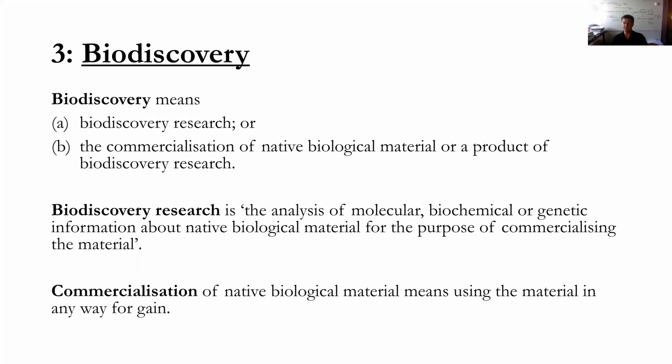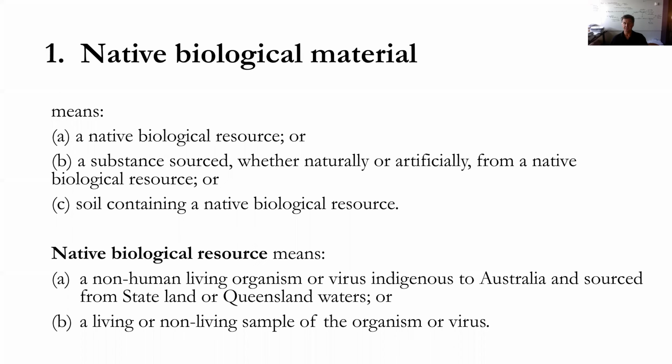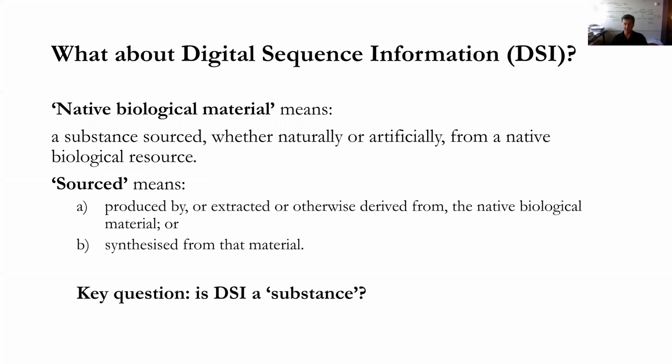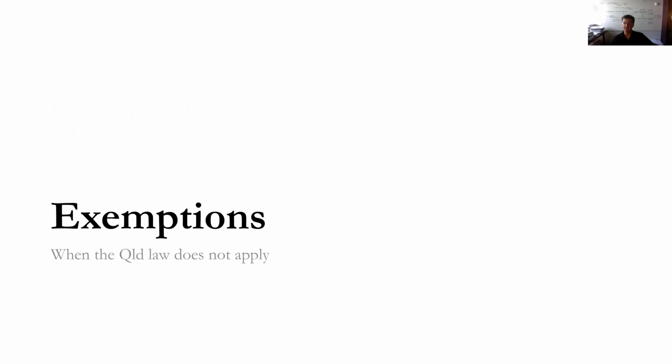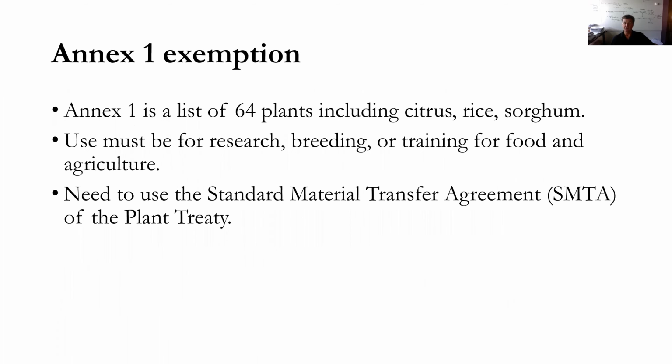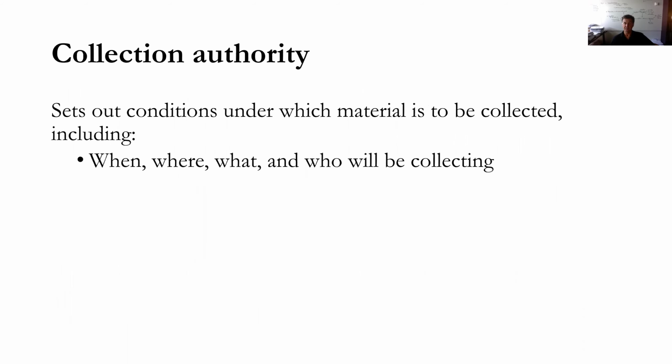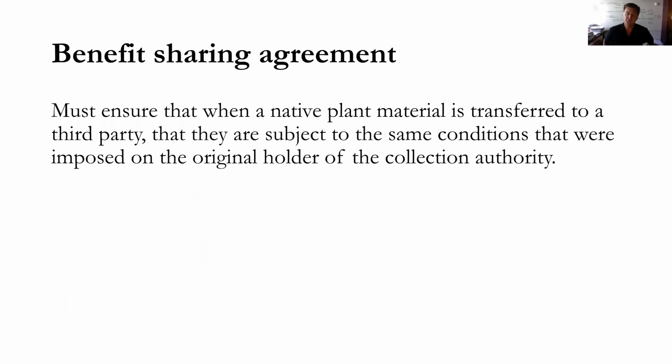There's no obligation where someone takes the published material and works from there. So for example, a person was undertaking research on wild rice and published something about that and put it in the public domain. Third parties can then freely use that information to do what they want. The law sees that as a sufficient juncture.